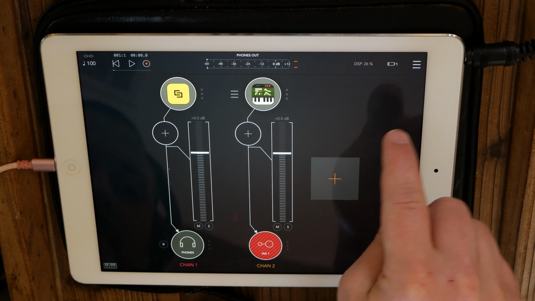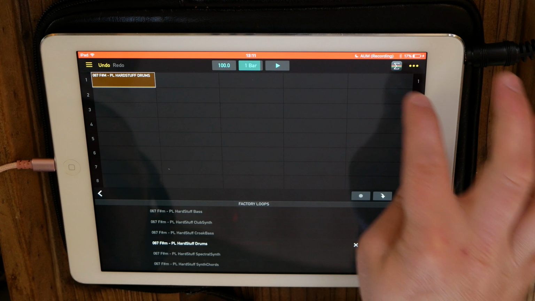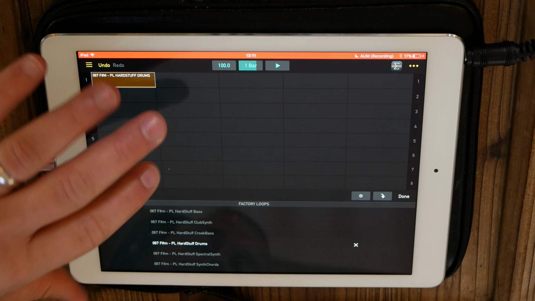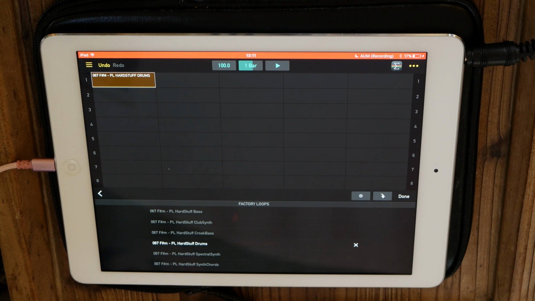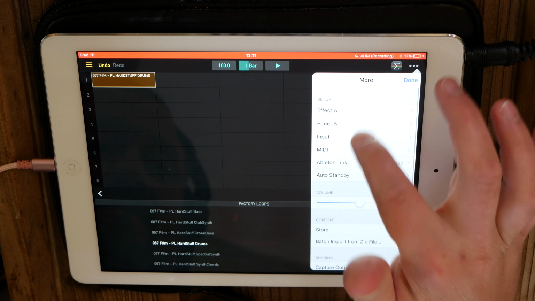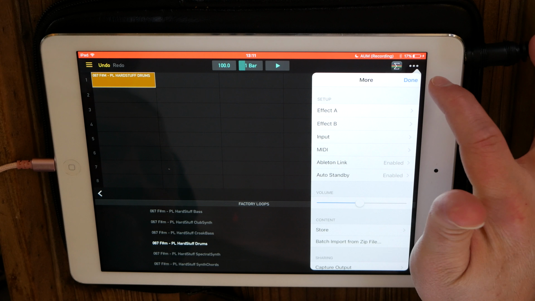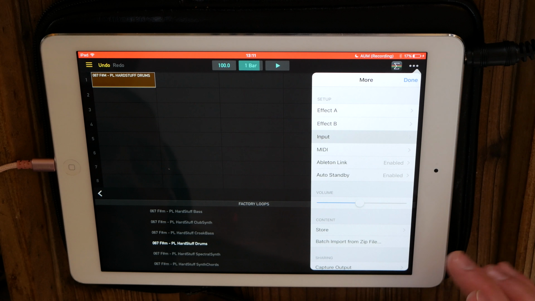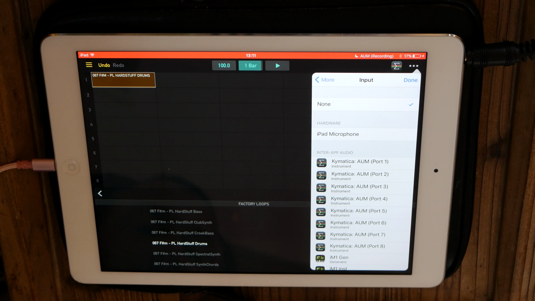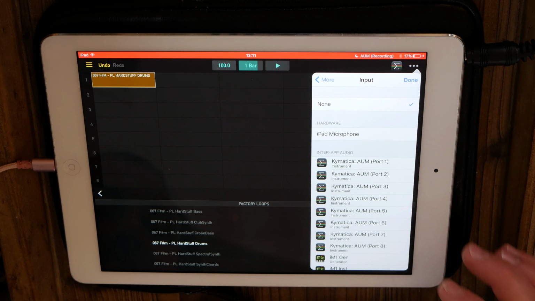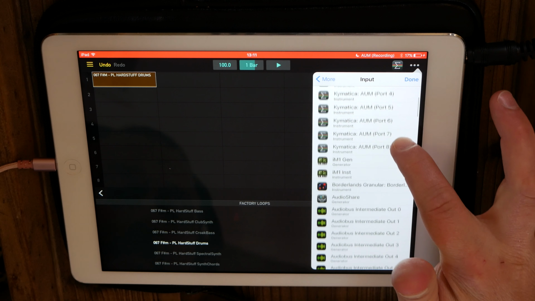oh yeah, I never did that, did I? That's why I decided to use it inside of AUM. There's a little menu bar over here. You go to input, and it is an inter-app audio host.